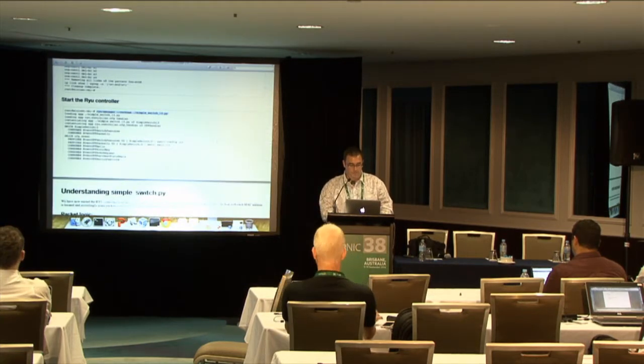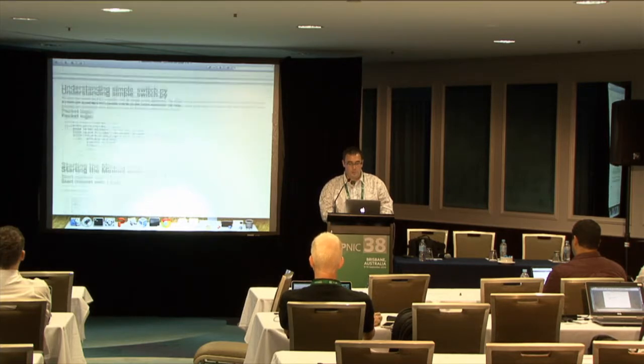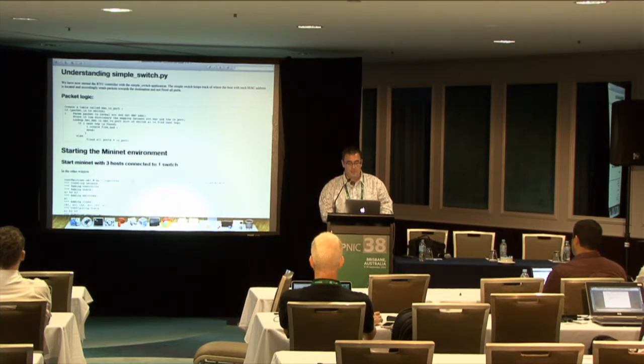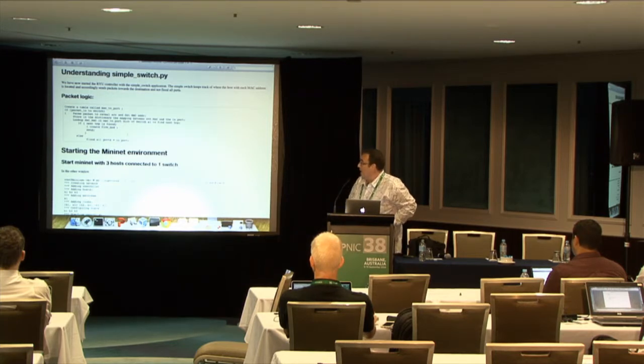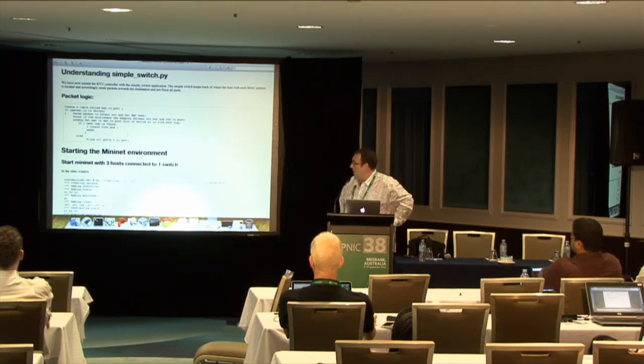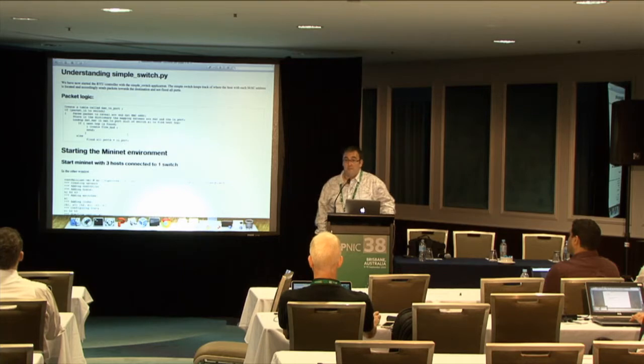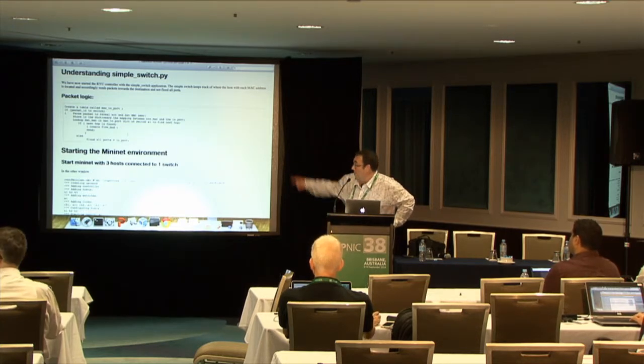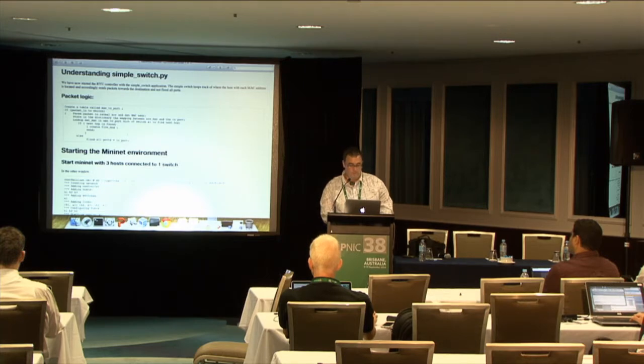And what my Simple Switch program does is effectively just implement this logic here. It creates a table to map MAC addresses to ports. That's all a switch does. Every time a packet comes into the switch, it parses the packet, stores it in the mapping of source MAC to input port, looks up the destination MAC. If it finds the next hop, it creates a flow rule so that next time the packet comes in, it doesn't even come to the controller. And if it can't find it, it floods it to all the ports.